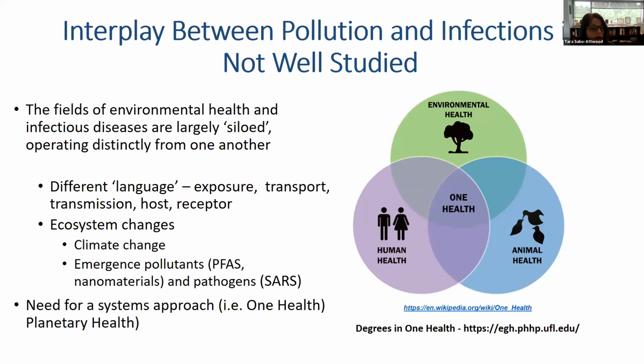And so addressing all these challenges and gaps really requires more of a systems thinking approach, such as that proposed by One Health or Planetary Health, which was mentioned in one of the previous talks. And so this is something we're really focused on at the University of Florida, and we now offer degrees at the certificate, master's, and PhD level in One Health, really trying to focus on how we provide some cross-training so we can be working at the center of this Venn diagram to solve some of these really complex problems.